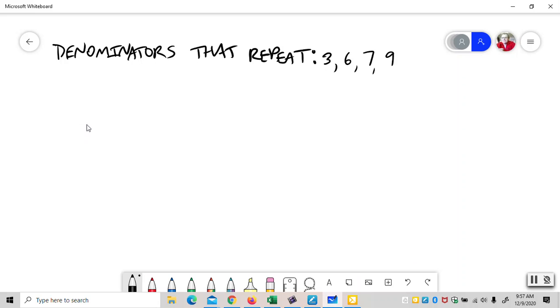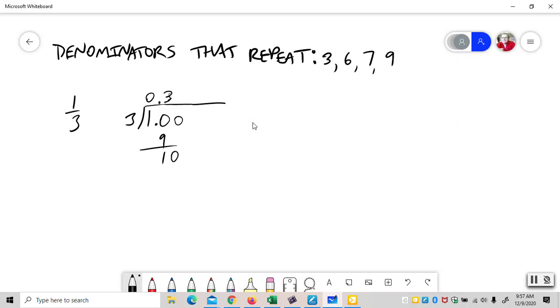Okay, so take the simplest case with a repeater, 1 over 3. That's about as simple as you can get. The 1 is the numerator, it goes inside, and 3 goes outside, and you put a decimal after it as usual, and put a 0 here, a filler 0. And 3 times 3 is 9. And you see it's going to be 3 again. It's going to be 0.33333.